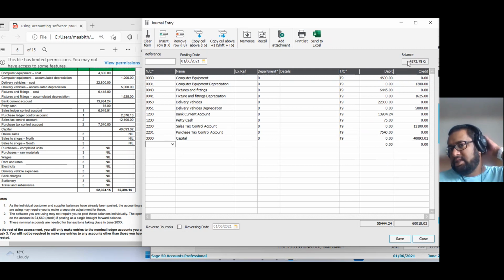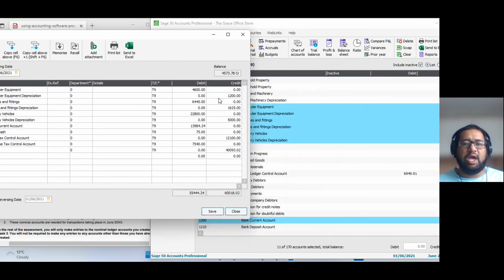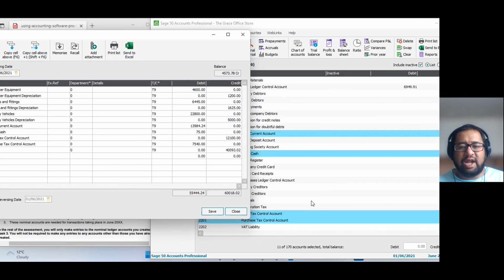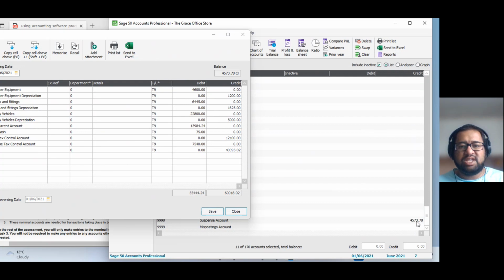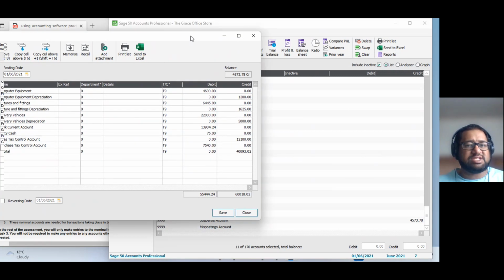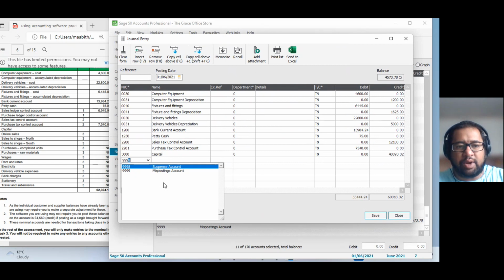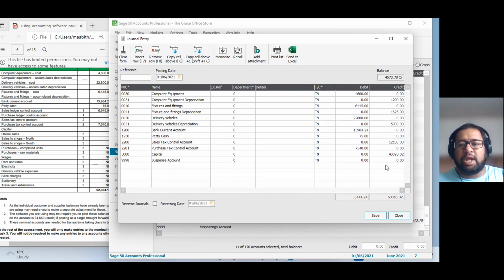So if you noticed, there is a balance of 4,573.78. Okay, so here I'm going to prove it for you. That is the amount we have on our suspense account. So if you go all the way down, see 4,573.78, because that is the balance of your debits and credits earlier, but now that balance can be cleared by creating the suspense account entry into the credit side, because your credit side is more. So therefore, in the debit side, we put 4,573.78. And now if you notice, the balance has become zero.